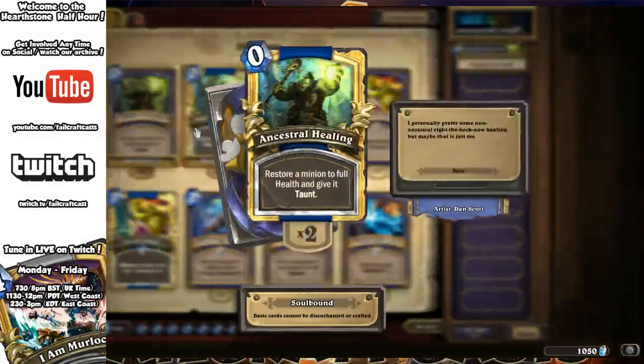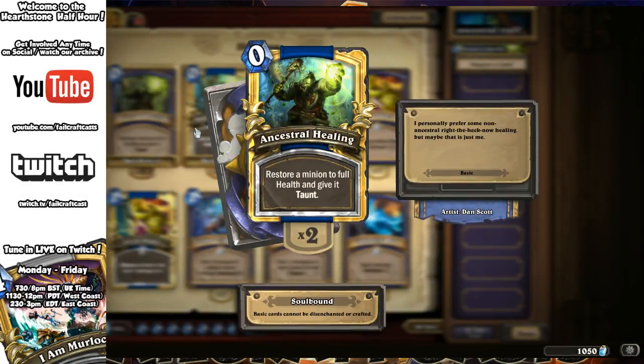So firstly we take 2 Ancestral Healing. Now that will let us re-heal some minions, but it also lets us make additional taunts. Remember, the Ancestral Shaman is kind of a late game deck. We need to make it to the late game, so because of that, we need to have tanks in the early and mid game or things to slow people down. Now this combos oh so well with the Injured Blademaster.